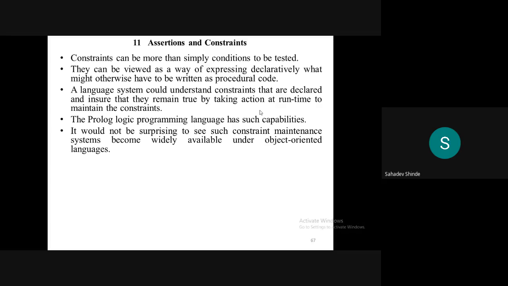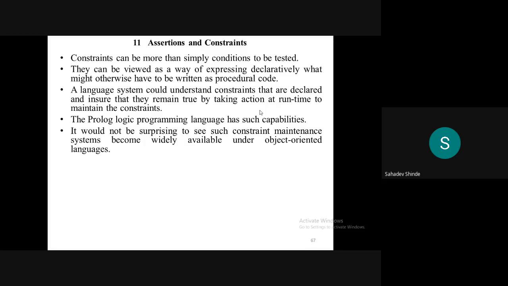So the constraints can be more than simply conditions to be tested. They can be viewed as a way of expressing declaratively what might otherwise have to be written as procedural code. And a language system could understand constraints that are declared and ensure that they remain true by taking action at runtime to maintain the constraints.